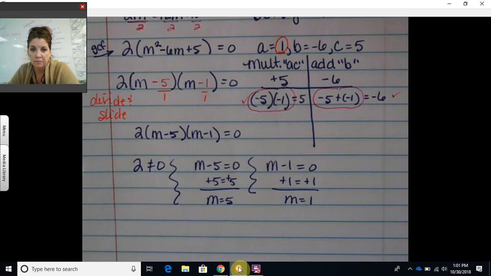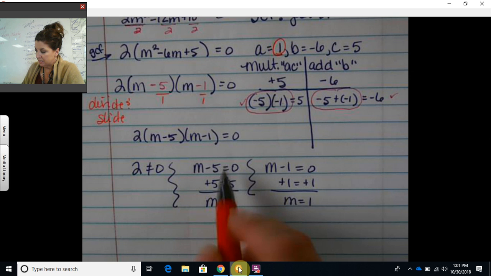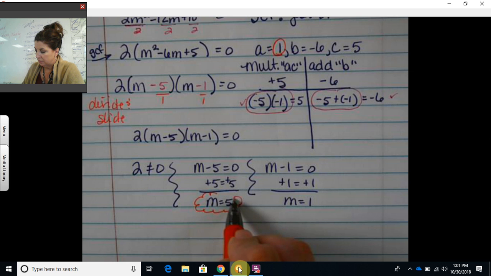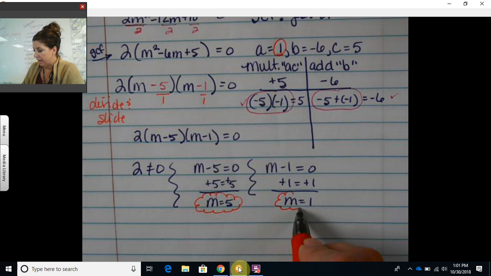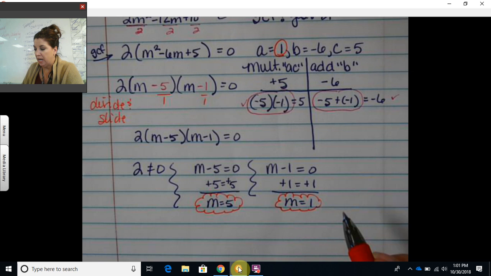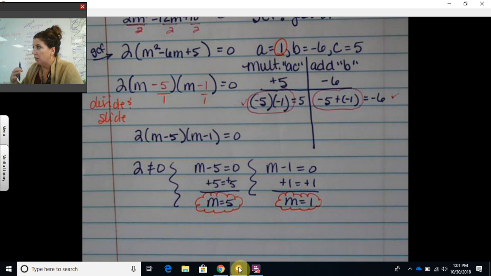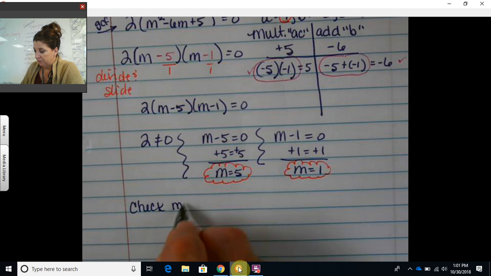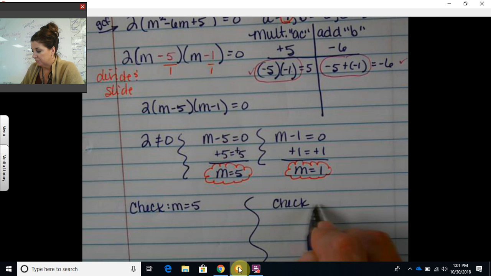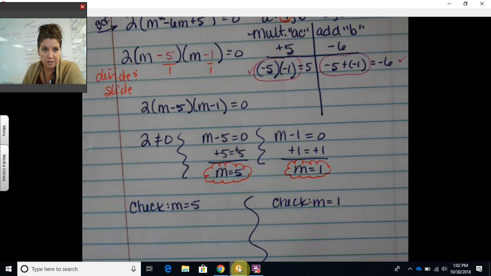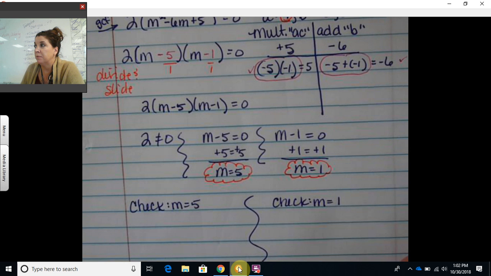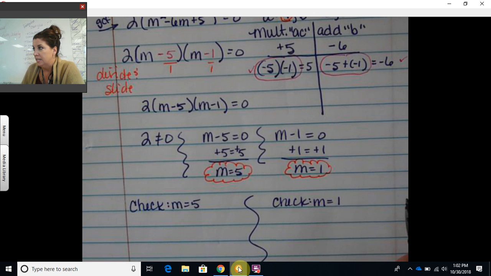So in the last example, I graphed that problem. We didn't check it. In this example, I'm going to check it and not graph it, just so you have examples of both in your work. So I'm going to check m equals 5, and I'm also going to check m equals 1. So when you have to do your classwork, you don't have to call me over and say, is this right? I'm going to say, I don't know, did you check it? Okay? You can answer your own question. Self-sufficient. You'll know yourself, right?